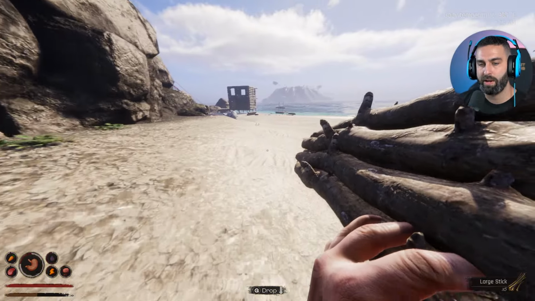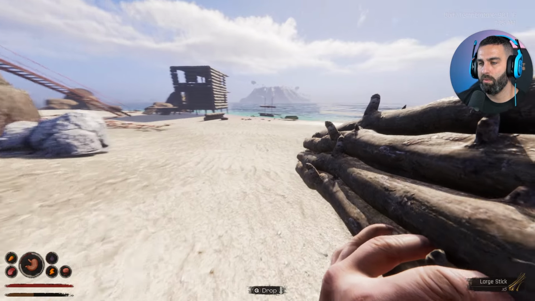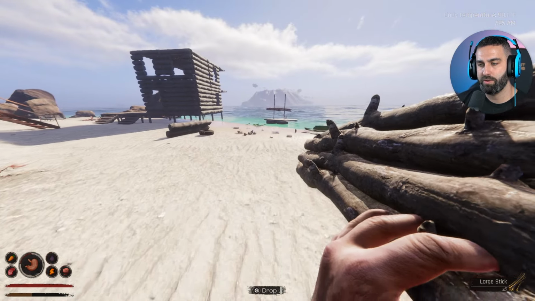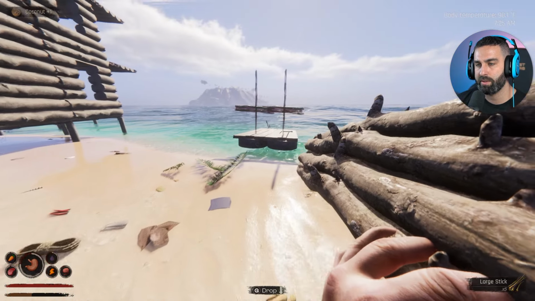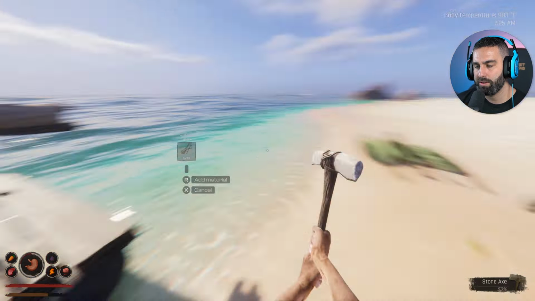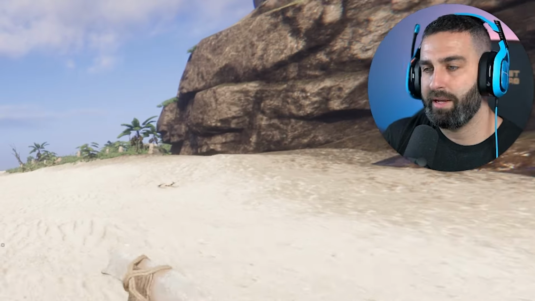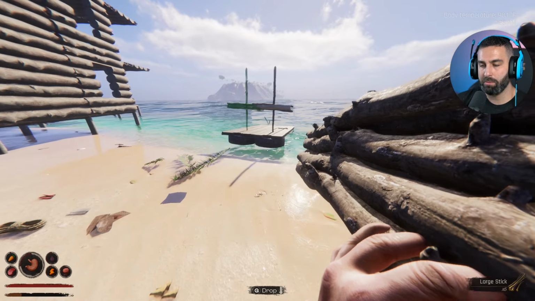Temperature's doing good. All my vitals are doing good. Water is a little bit low, which is not ideal. I do have several coconuts, though. Oh, even another one. Perfect. Bing, bing, bing. Okay, so just five more sticks, and then we should be good to go. Okay, guys, this should be the last little bit we need.